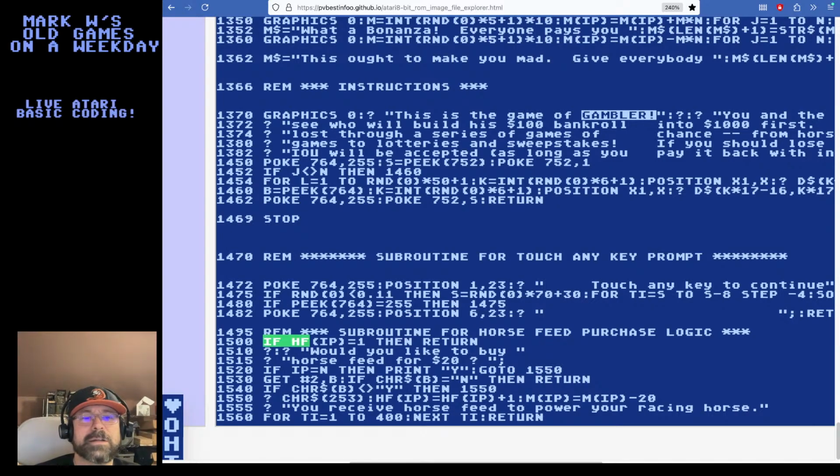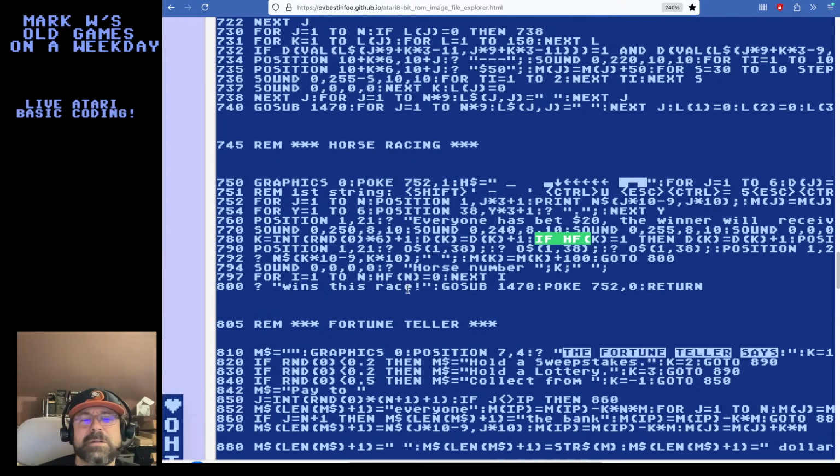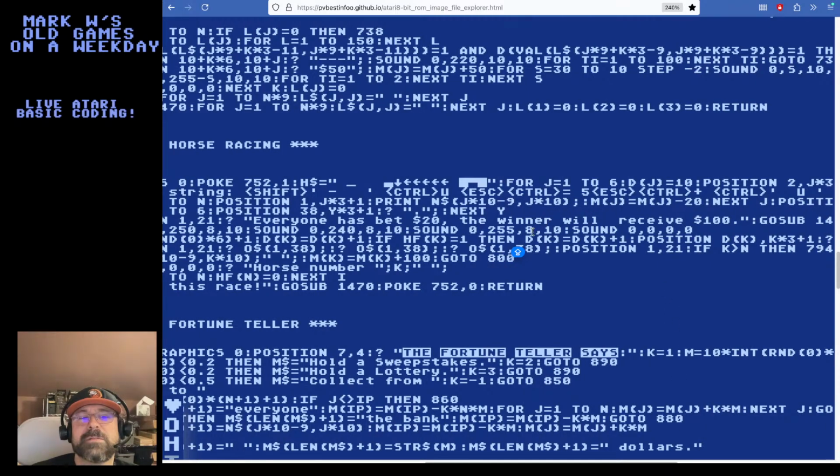Let me look at that line again, though. What if I just printed something? I don't know. Then can I do a no-op? Just if HFK equals 1, then do nothing. I'm gonna make it print something.